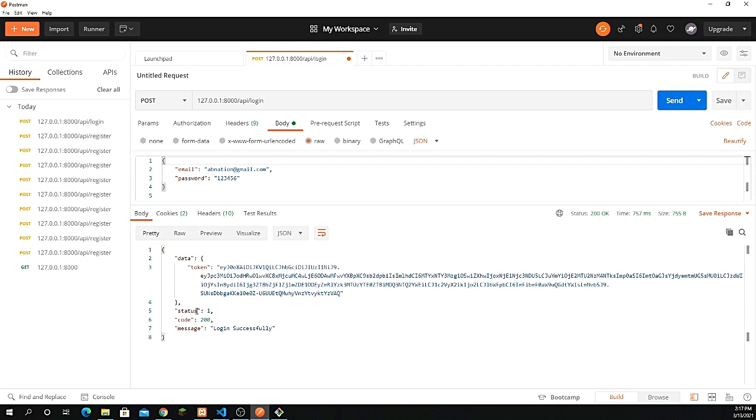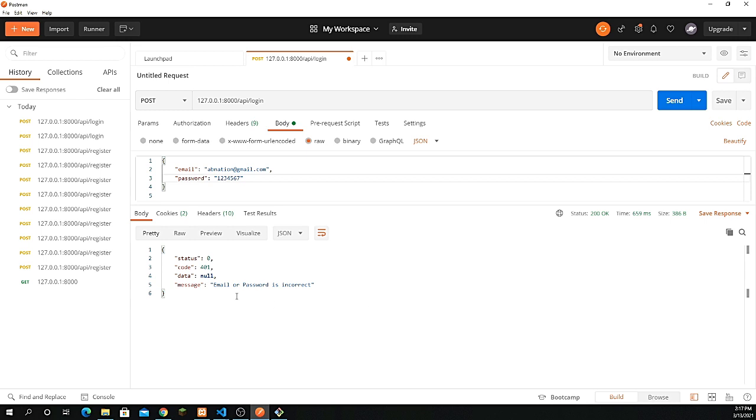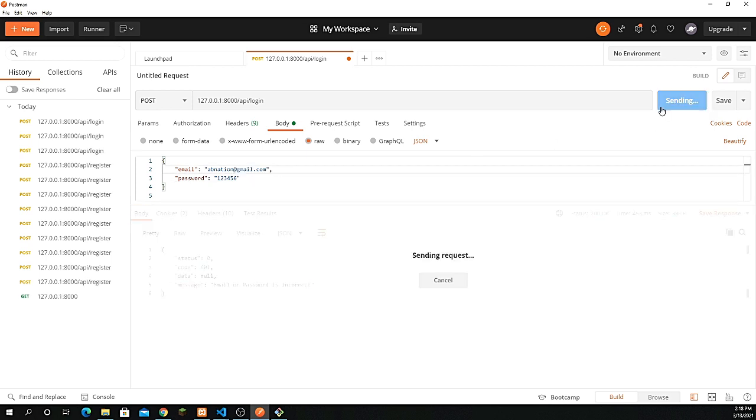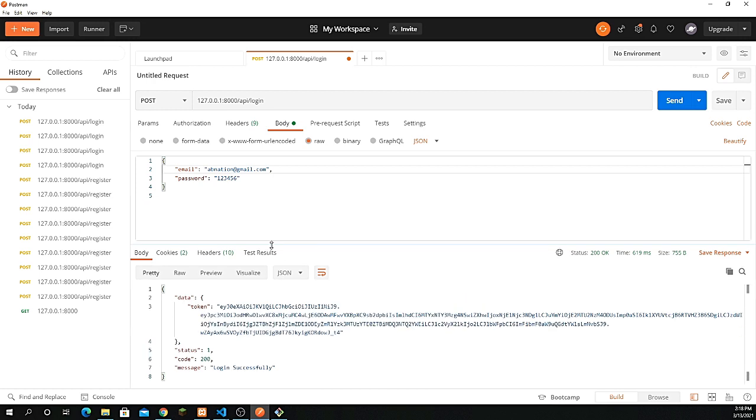We have the token, the status of 1, the code of 200, and the message which means it's logged in successfully. So let's try with a wrong password, and you see it says the email or password is incorrect. Or if I change that email, which is still incorrect, it's working fine.